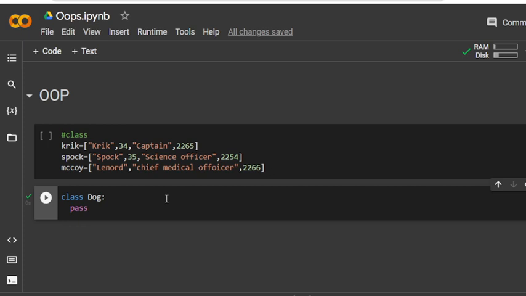So first, in the .__init__() method, we create two instance attributes: .name and .age.